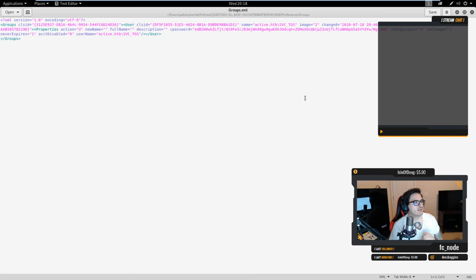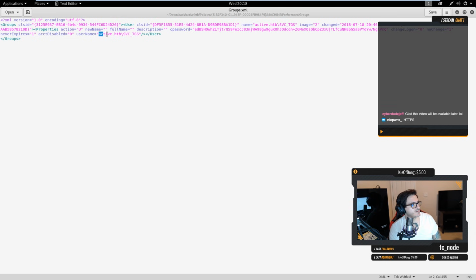So when we talk about GPP, we're saying group policy preferences. This is something that back in the day allowed domain administrators to create domain policies, and it did it using embedded credentials, right? Like you don't have to create a script or do something that had credentials sitting in the script. You could actually just use an account to do your policies, or if you wanted to map drives to a computer, etc. What you did is you had an account, and if we look in here, the account will be in here, and we also have a password.